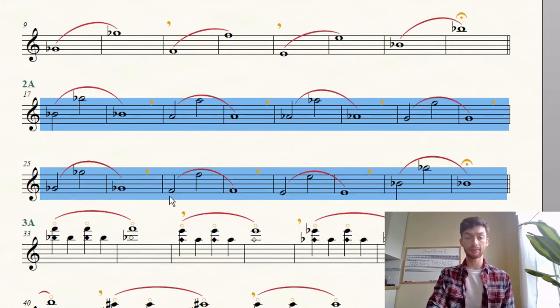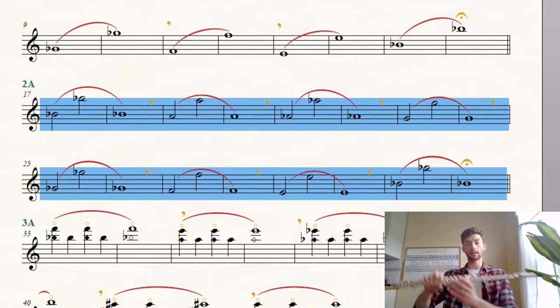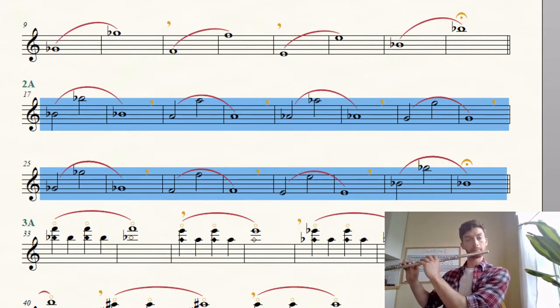Then when we get to F, we're thinking yellow, green, yellow, yellow, green, yellow, and then back to green, red, green. Okay, gotta blow your air really low and slow for these ones, okay? All right, here we go. Chop builders, ready? One. Two, ready?